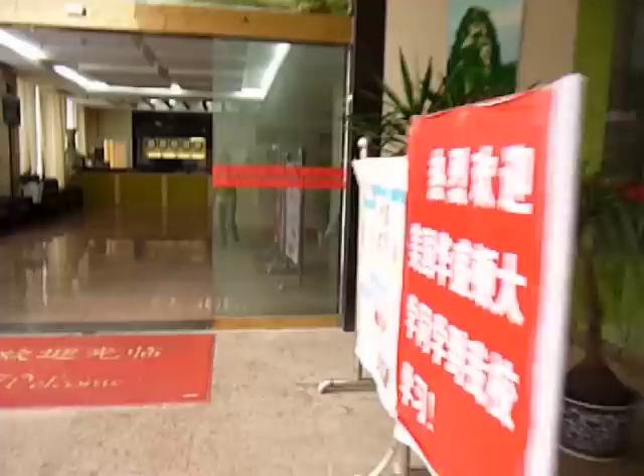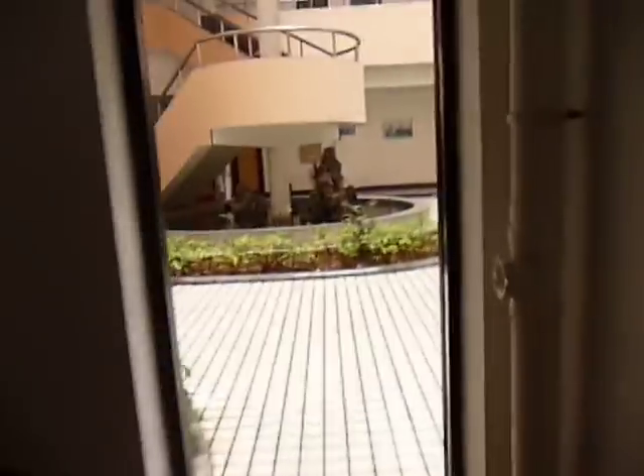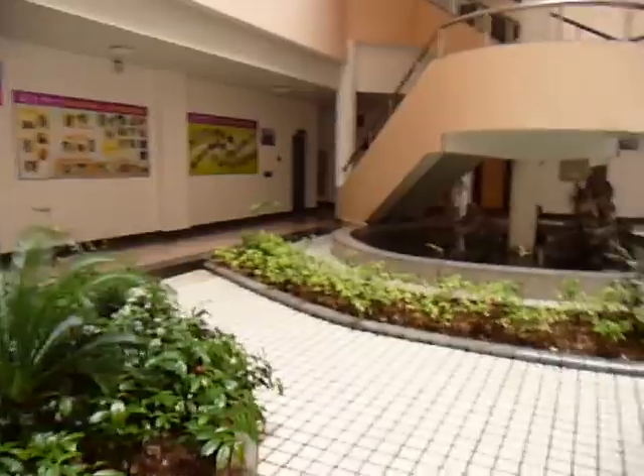It's currently 11 o'clock so we'll be eating there in about an hour. Here's the lobby. You can also get to the canteen over here. In there is a convenience store. Stairs that lead to the canteen as well. The computer area right there — we don't know for sure if we're allowed to go.